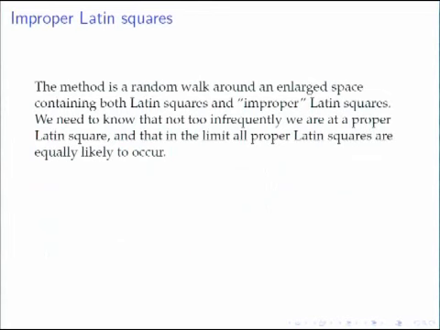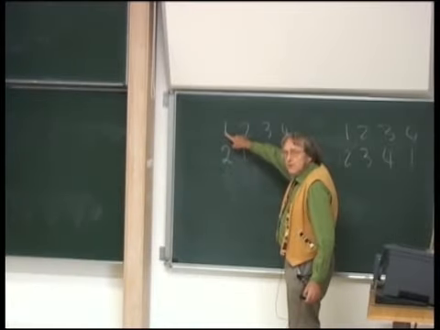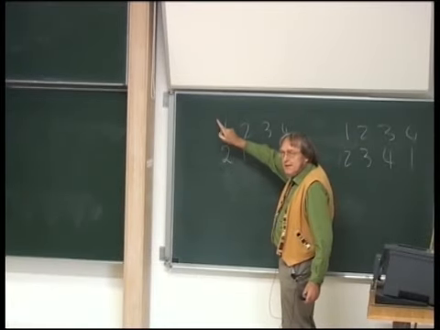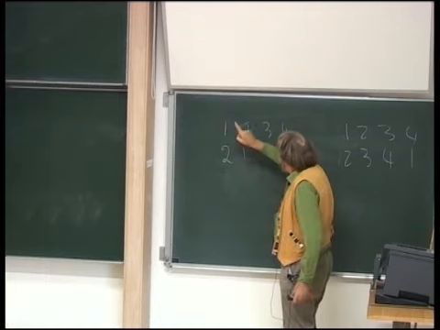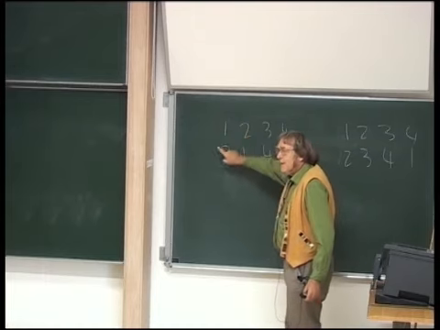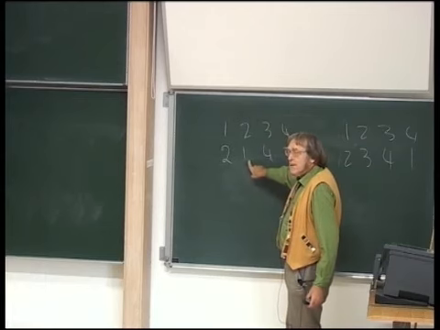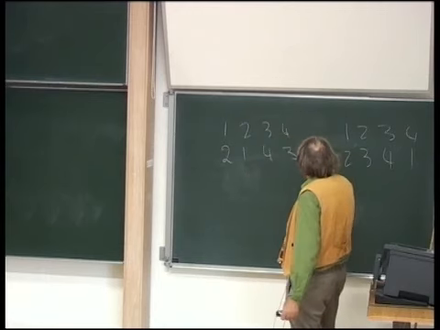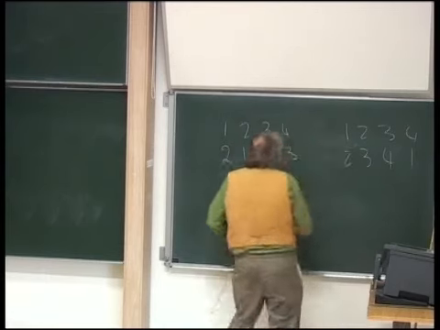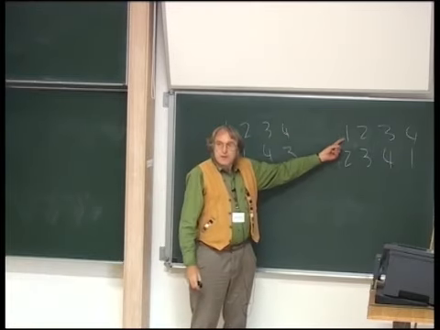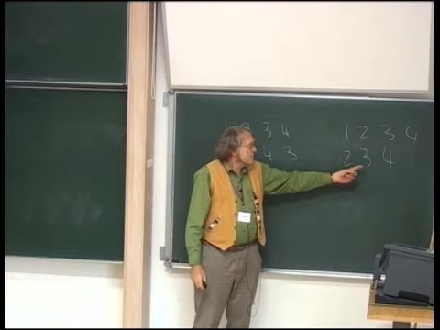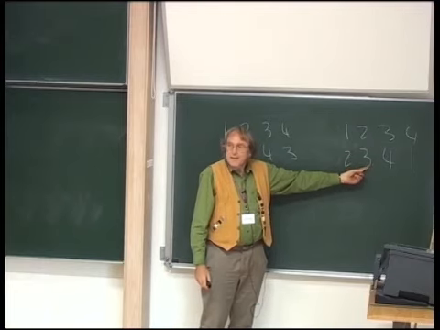So if I just look at what I've got here, suppose I wanted to change that 1 into a 2. So I want to perturb this Latin square slightly by changing that 1 into a 2. And I'd have to change that 2 into a 1, that 2 into a 1. This 1 would go into a 2. Everything would be fine. But if I tried to do that with this one over here, if I change the 1 into a 2, that 2 becomes a 1, that 2 becomes a 1. What do I do with that 3? I'm stuck.